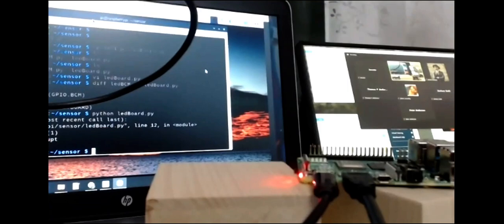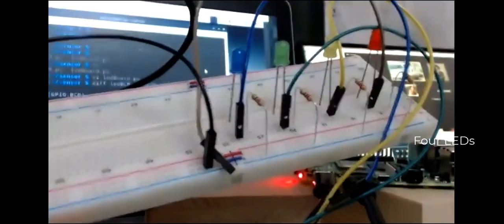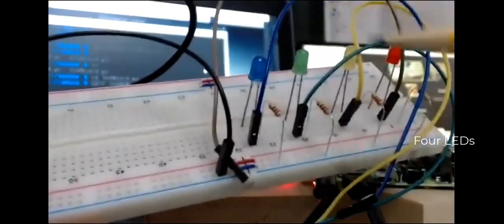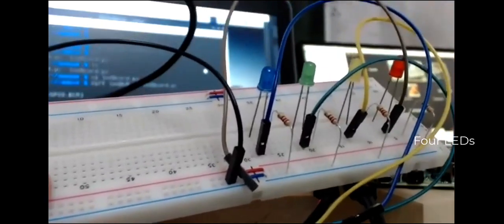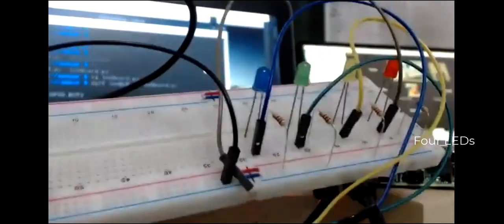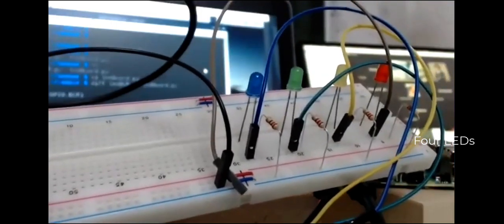Instead, this is what I made. Remember, we have 1, 2, 3, 4 LEDs, so each one wired exactly the same as we did over there.